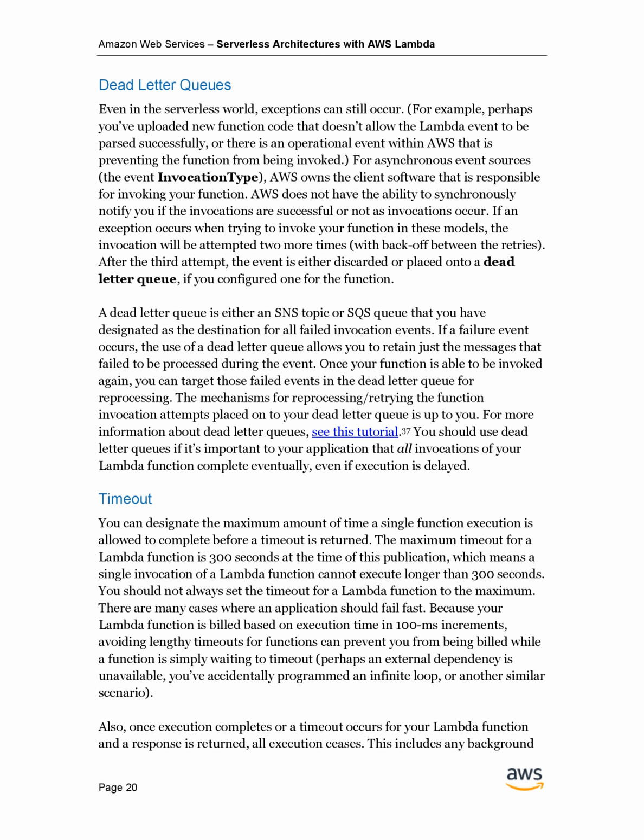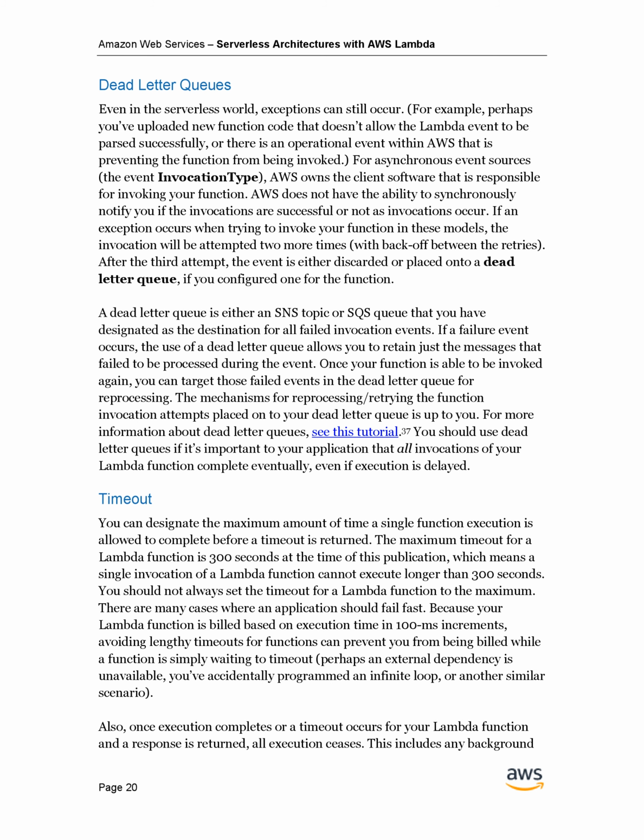Dead letter queues. Even in the serverless world, exceptions can still occur. For example, perhaps you've uploaded new function code that doesn't allow the Lambda event to be parsed successfully, or there is an operational event within AWS that is preventing the function from being invoked. For asynchronous event sources, the event invocation type, AWS owns the client software that is responsible for invoking your function.